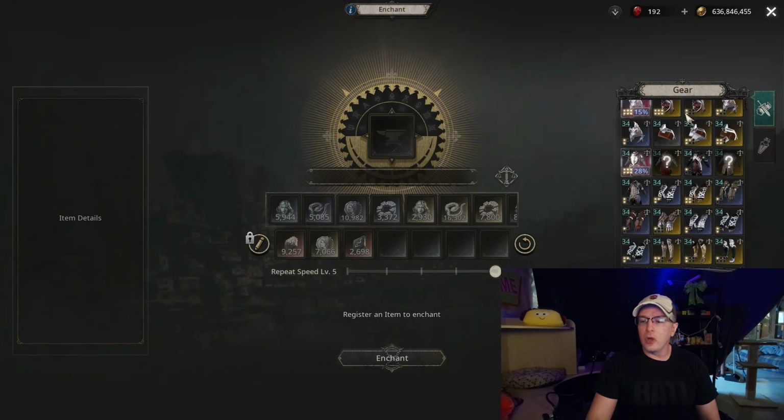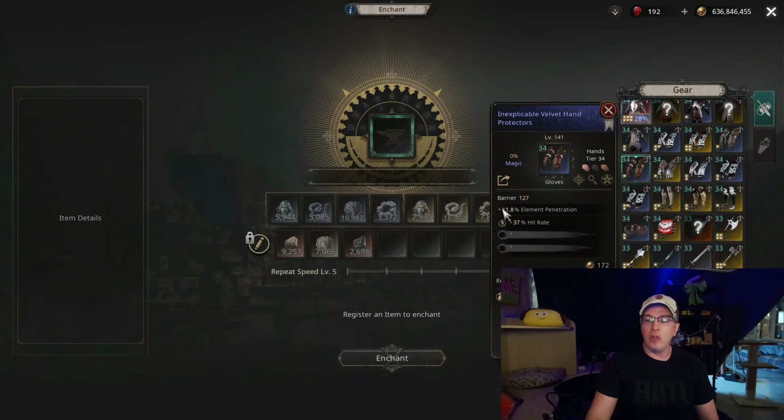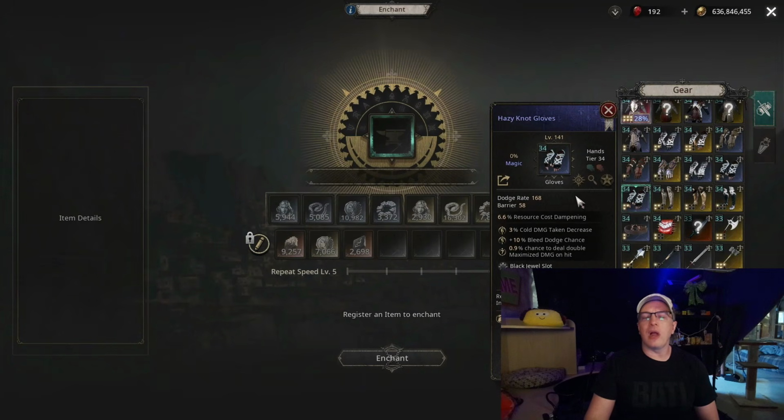Yes, the helmet. We're going to want to take an implicit that gives us either element penetration if you're a barrier build, or sorry, not even if you're a barrier build. You could do barrier with element penetration or armor with physical penetration, armor penetration. Or if you really are having trouble with mana, you could do a resource cost dampening glove. And those are basically the only 3 worth looking at. Now, the difference between a tier 33 here and a tier 34 is very minuscule. The implicit is probably more important.